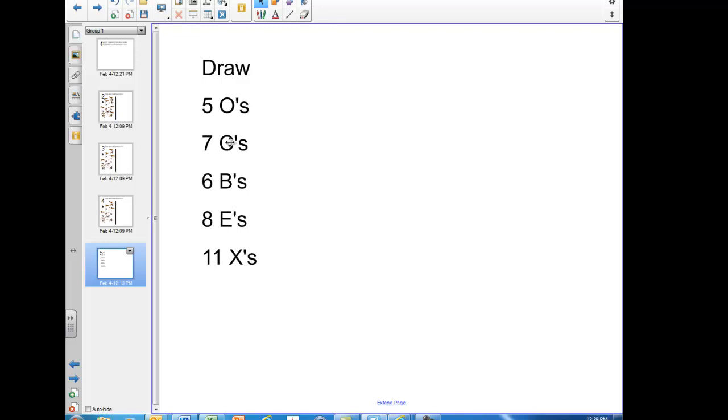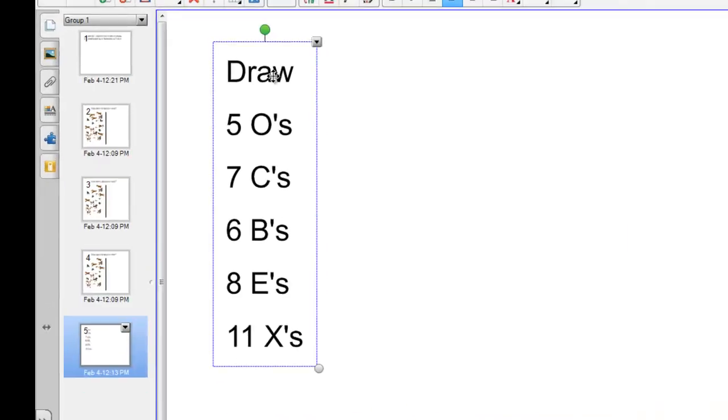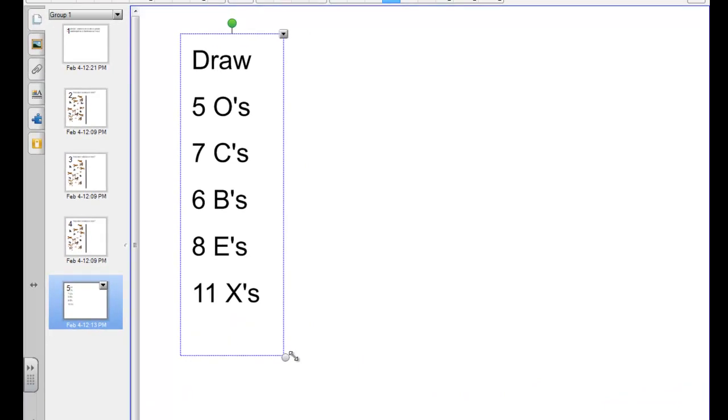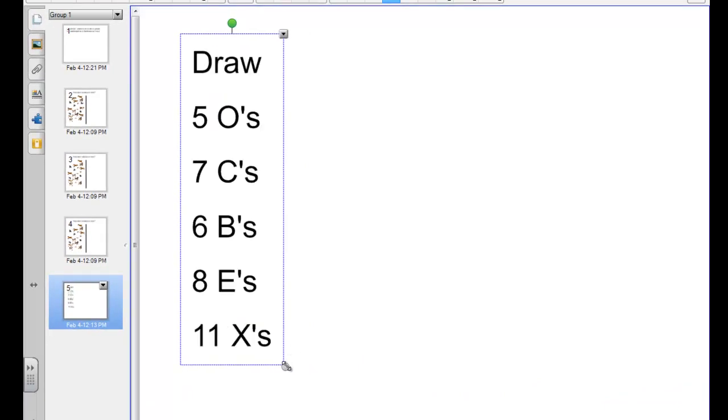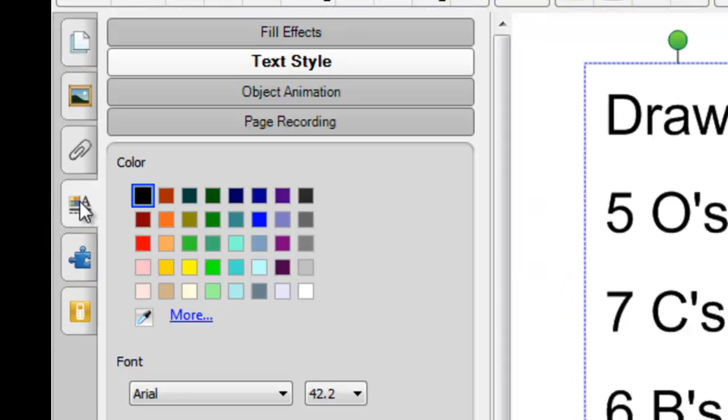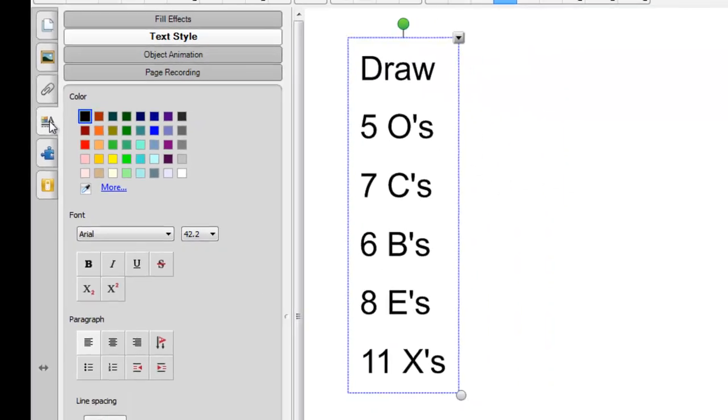So what we could do is, remember, if you click on the box, you can make it larger by pulling the icon in that bottom right-hand corner down. So I've got it larger, but there's still not a whole lot of space. What I'm going to do now is to look at this icon right here, which is the properties of this box. If I click on the properties box, I can certainly change the color of the text.